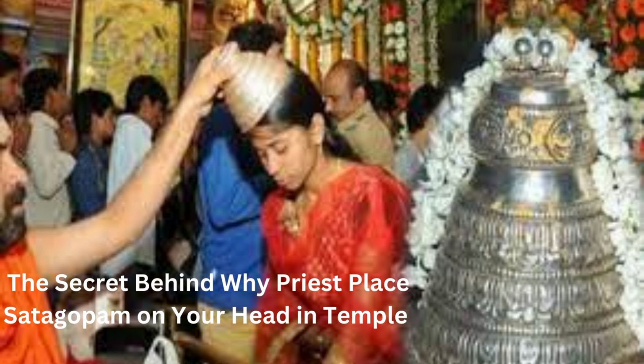A Shatagopa made of copper, bronze or silver usually has Vishnu's feet on it. When this Shatagopa is placed on the head, this metal touches the electricity in the body and the unnecessary charges leave the body. This reduces anxiety, eye stress and anger in the body. There are many scientific reasons behind every ritual we do.